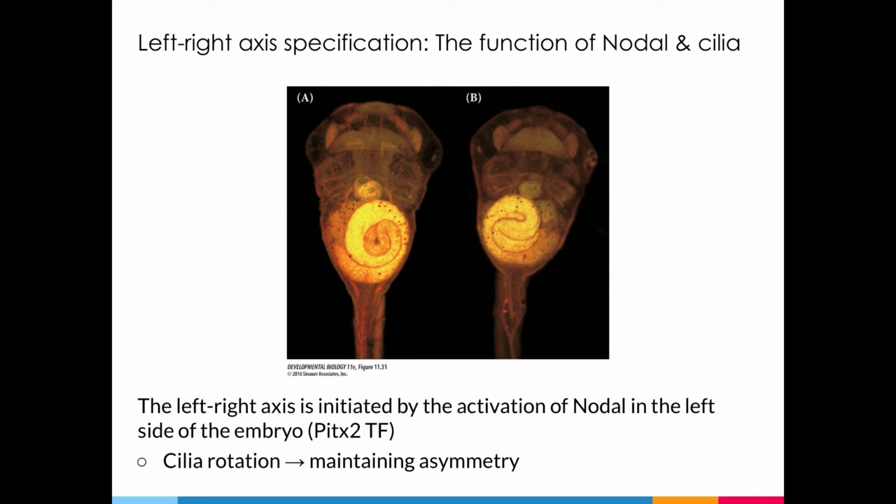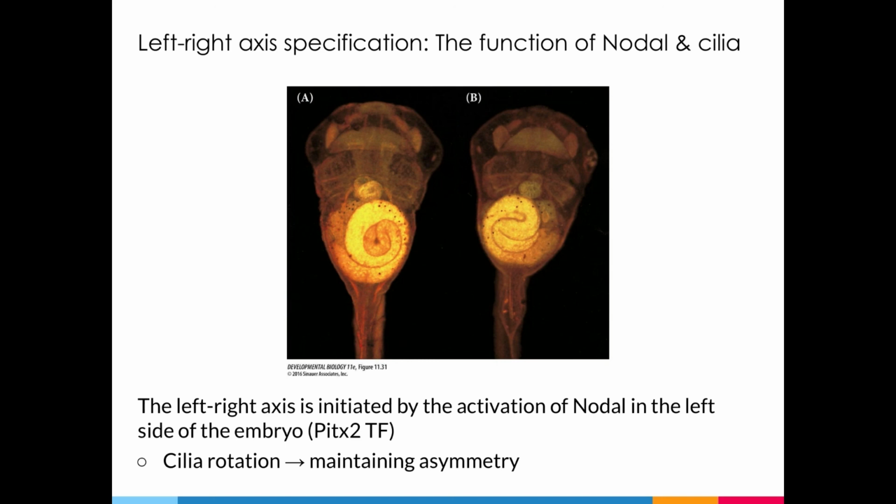We've looked at the specification of the dorsal ventral and anterior-posterior axis. Let's very briefly look at the specification of the left-right axis. Like humans, amphibians are not symmetrical. There are several organs, like the heart and the gut, that are not evenly balanced on the right and left sides of the body. In all vertebrates that have been studied so far, the key event in left-right axis formation is the expression of the nodal gene on one side of the embryo, on the left side of the embryo in the lateral plate mesoderm.